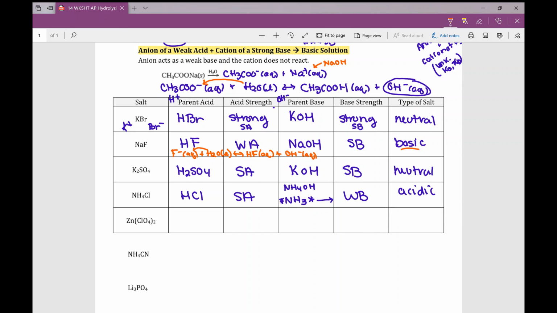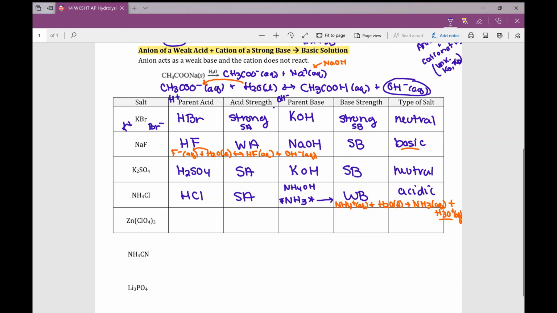And again, the reaction that supports that, I'm going to write over here where I have a little bit of room. I have my original ammonium ion from the salt that's in water. It's going to react with water, donating a proton to water to form ammonia and then the hydronium. That should be aq. That hydronium is what results in that acidic solution.